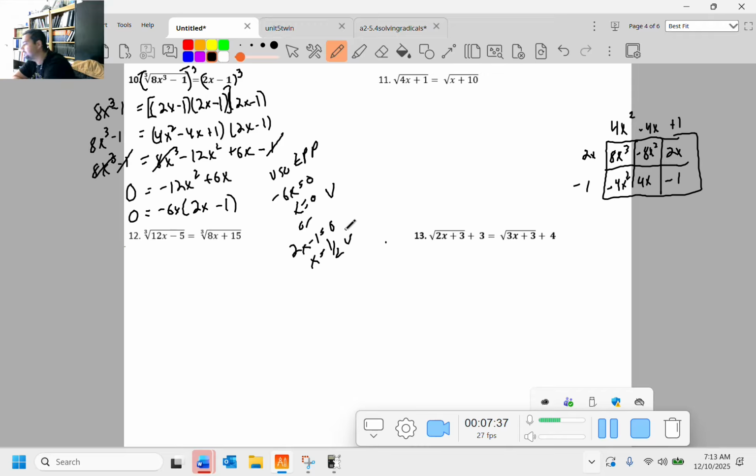It really wasn't. All right, if you have two radicals, you isolate one of them. I'm going to go ahead and just isolate this one. Root 2x plus 3 equals root 3x plus 3, and then 4 minus 3 is 1, plus 1. The opposite of square rooting is squaring. That's going to free up 2x plus 3 here. If you're going to square something, you're going to write it twice.